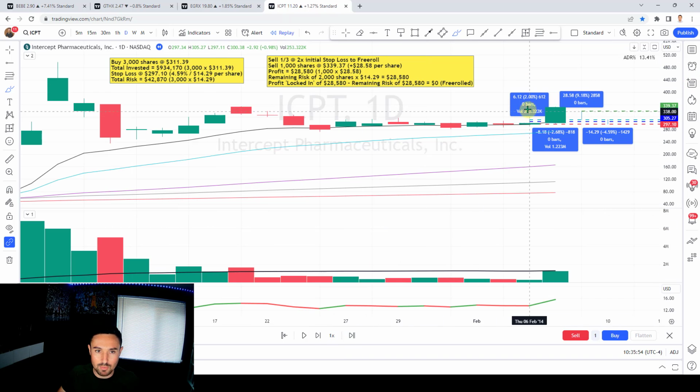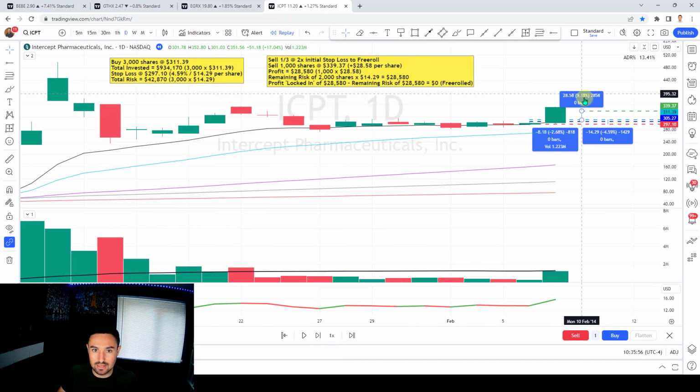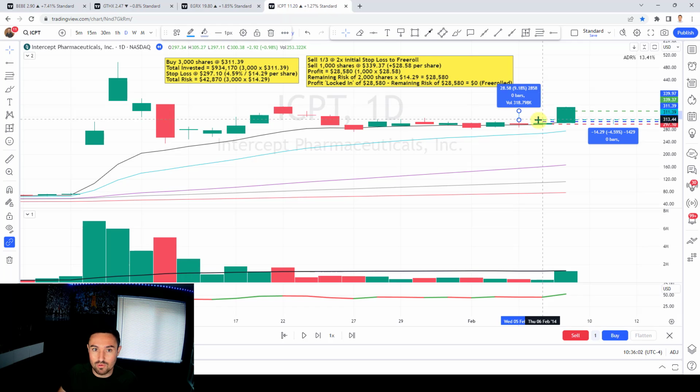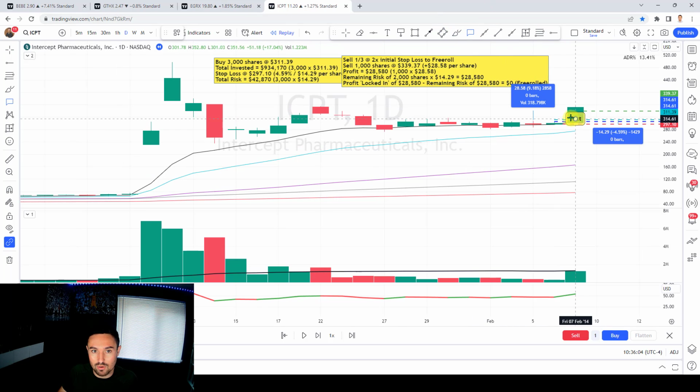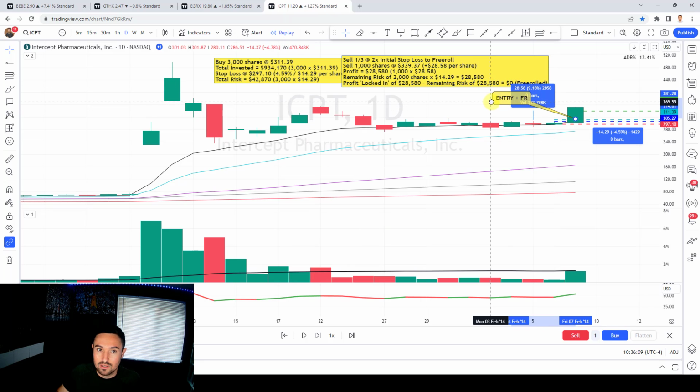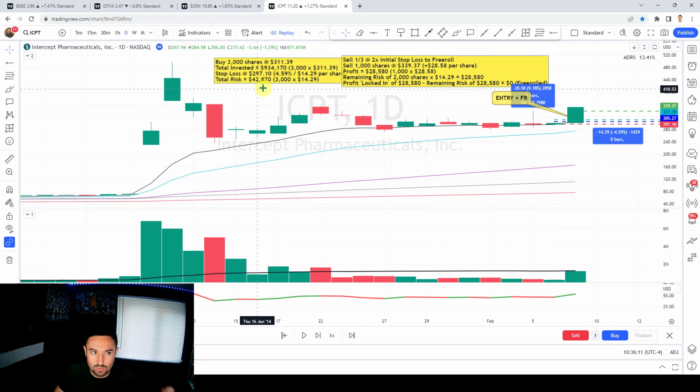So here we go. On this bar here, the stock gets out really well. Now I'm just going to clean this up a little bit. So we then pull it across like this. So here, on the first day, able to get in and free roll it. So the entry plus free roll happens here. I'm just going to put FR for free roll. So on the first day, we've taken out that $42,000 worth of risk. Now I've got zero risk, but I still have 2,000 shares left. That's how I like to trade.